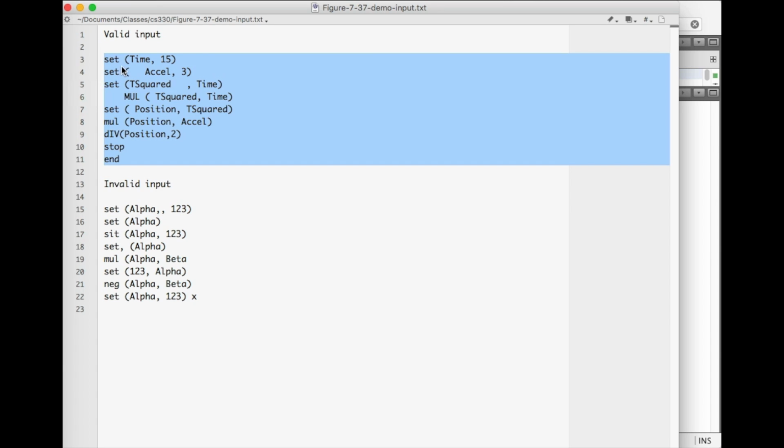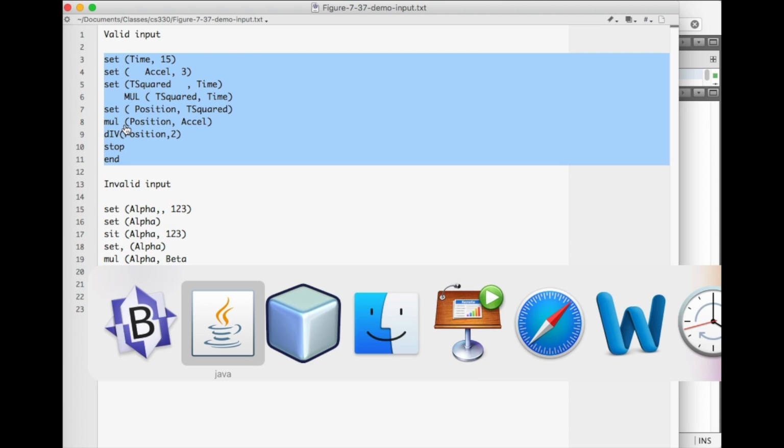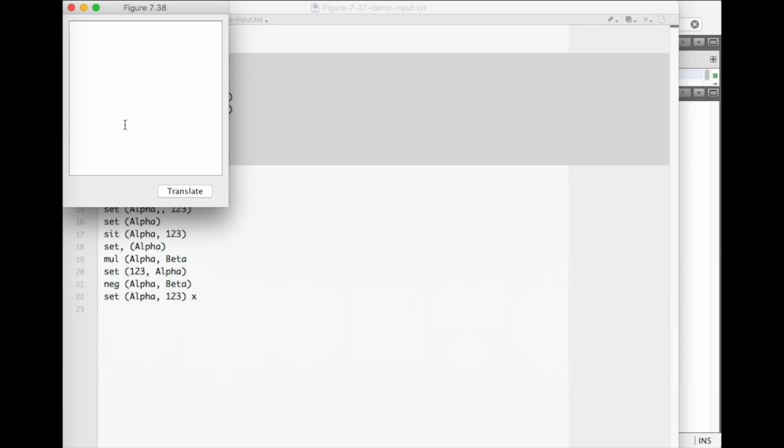It's like set, parentheses, time 15, and we'll talk about this in a minute in the slides. We have uppercase and lowercase for these mnemonics, and there's a stop and there's an end. So let's just copy that, and let's go back to our Java app and paste that in.